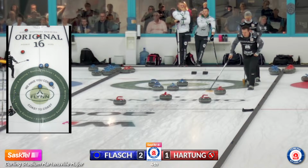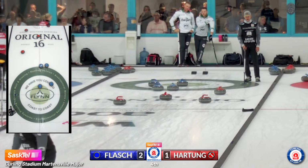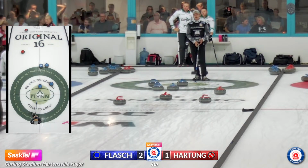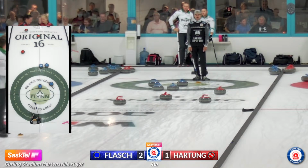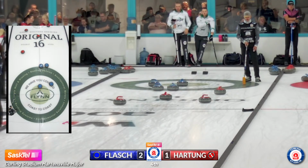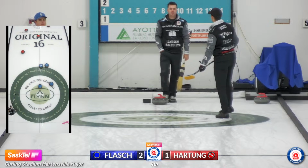So it looks like he's going to play some kind of a draw, perhaps try to get corner frozen on this attempt. Then he would have a couple of angle run-ins that he could play with his last one. He could make the corner freeze to shot stone. The 2 guards on the left side of the sheet on the overhead. Possibly would have a play for either one of those to try to run it into the one he's about to throw and perhaps get a single point that way.